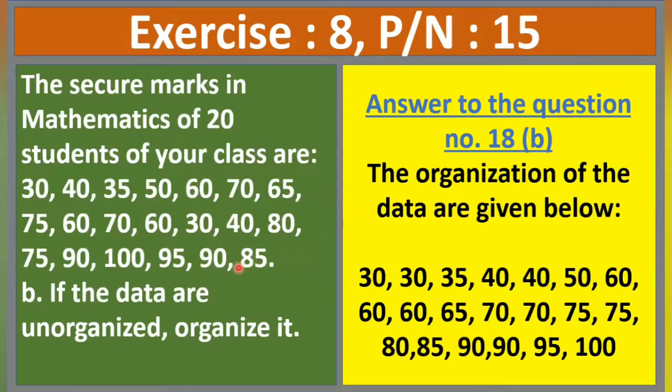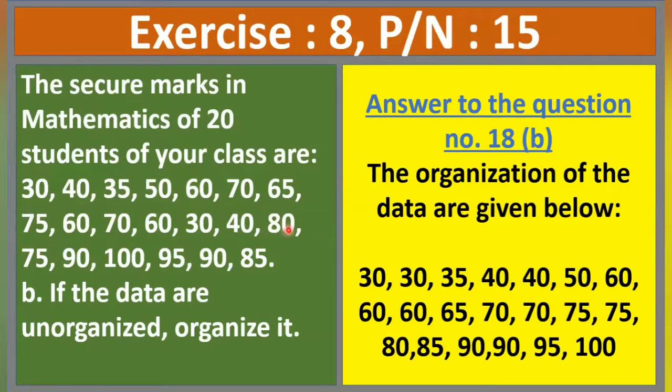Then we will go for the next greater number after 65. That is how much? Yes, it's 70. So 70 appears how many times here? Yes, 70 twice. Okay, then we will go for the next greater number. Yes, that is 75, and it appears also twice. Then we will go for again the next greater number.